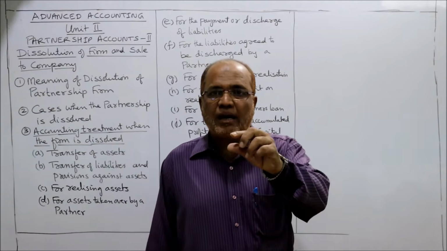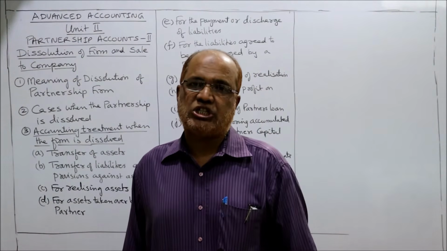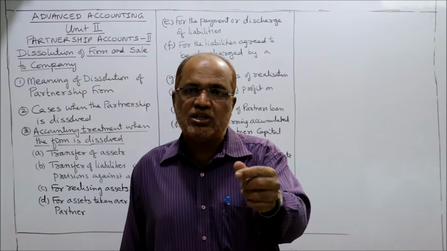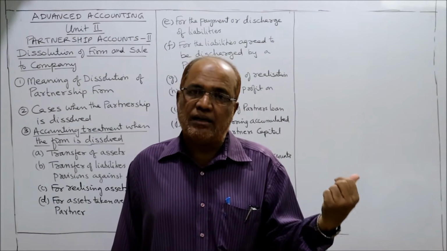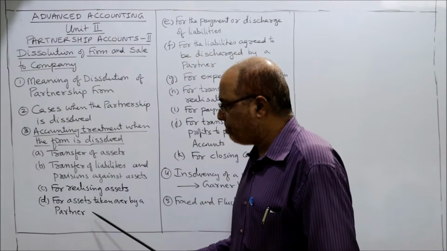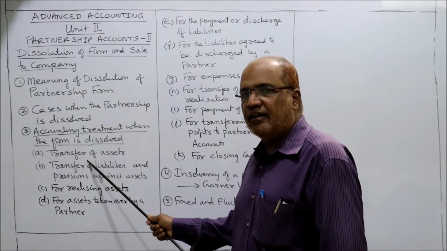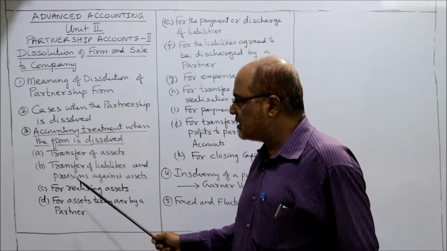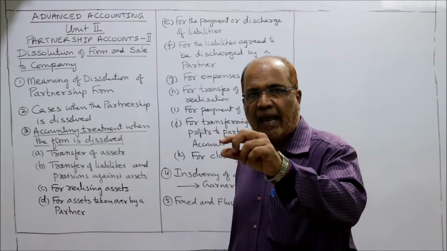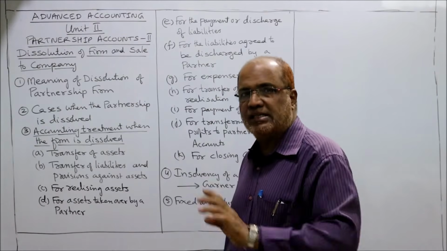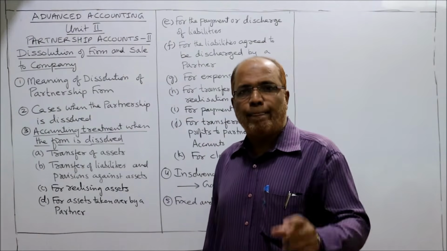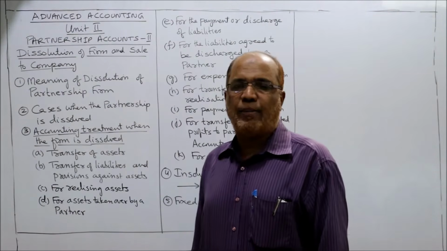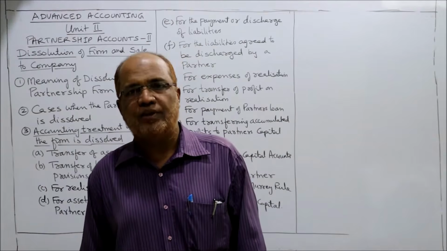तो in that case, partners capital account debtor to realization. बेचे तो बैंक अकाउंट डेटर टू रियलाइजेशन, नहीं बेचे बल्कि वन ऑफ द पार्टनर हैज टेकन, देन पार्टनर्स कैपिटल अकाउंट डेटर टू रियलाइजेशन. फोर्थ एंट्री. फर्स्ट एंट्री, ट्रांसफर ऑफ एसेट्स, रियलाइजेशन अकाउंट डेटर टू एसेट्स. सेकेंड एंट्री, ट्रांसफर ऑफ लायबिलिटीज, liabilities account debtor, provision account debtor to realization. Third, for realizing assets, bank account debtor to realization. When some of the assets are taken over by a partner, partner's capital account debtor to realization.